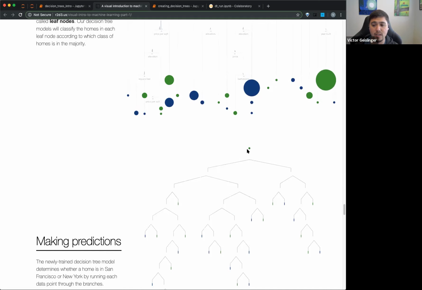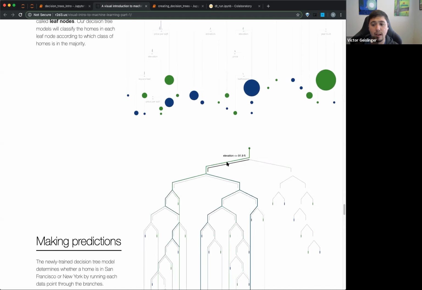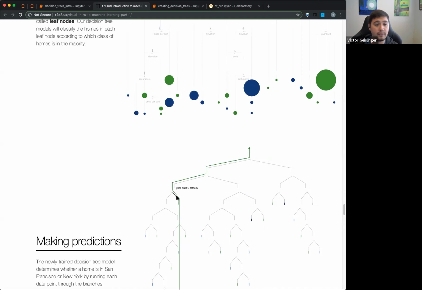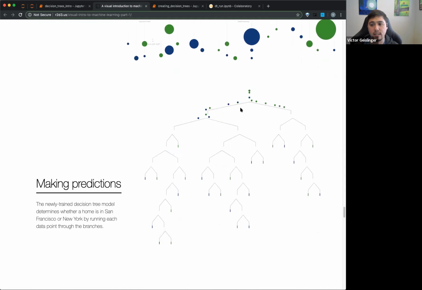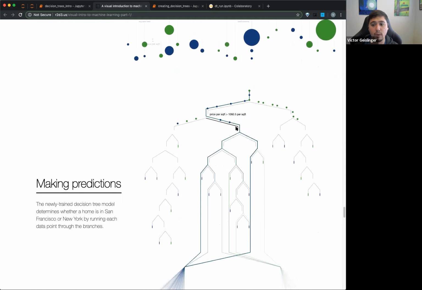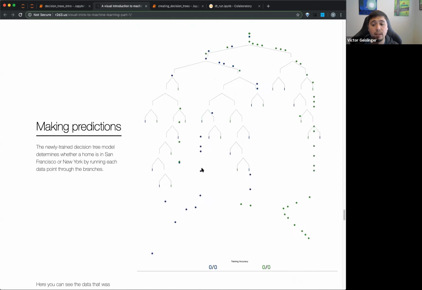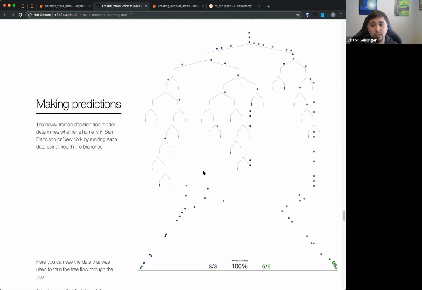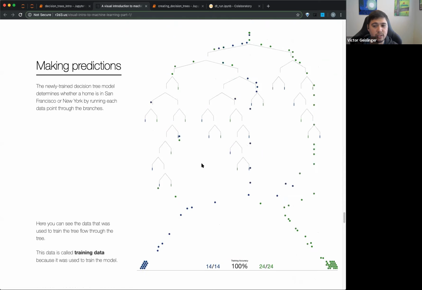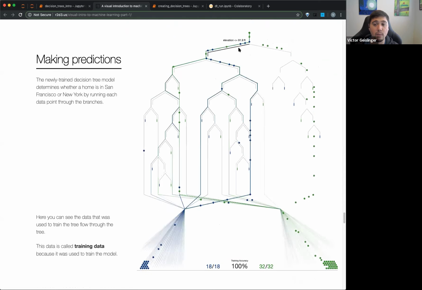Kind of similar here, you take a data point and you drop it down this tree part, basically going downward. The idea here is that you take all the data points, and depending on their different features, they land either into being New York or San Francisco. So you can see this little visualization going through. And this is essentially what we want to do.